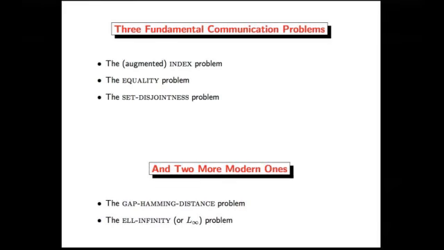All right, so those are the first two fundamental problems. The third is the set disjointness problem. Now let me point out that index captures a certain type of hardness. Index captures the hardness of doing things in one pass. Equality captures the hardness of doing things deterministically. Right? Now there are times when you think your problem is hard despite randomness and despite using multiple passes. What do you do then? Then you bring out the heavy hammer of set disjointness.